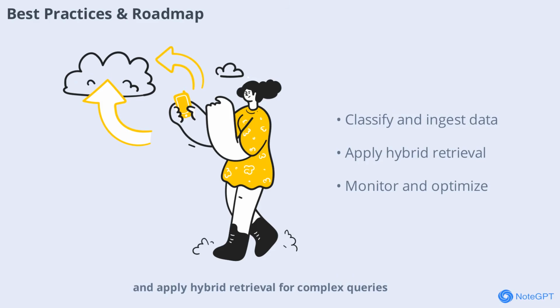Security is key. Implement access controls, encryption, and audit logging. Require source citations for business-critical answers, and monitor both retrieval and generation quality. Optimize for cost and speed with caching and model tuning. Finally, pilot your solution, measure ROI, and scale up. RAG's adaptability ensures your AI stays relevant, secure, and trustworthy as your organization grows.